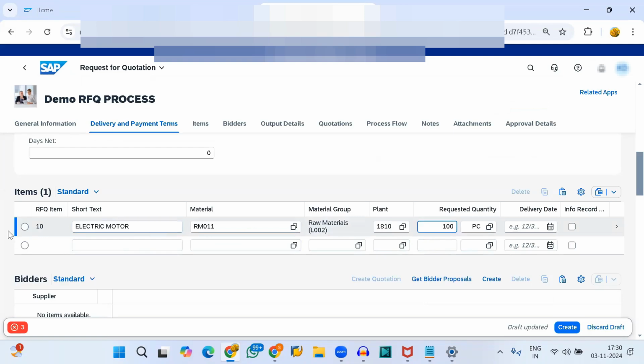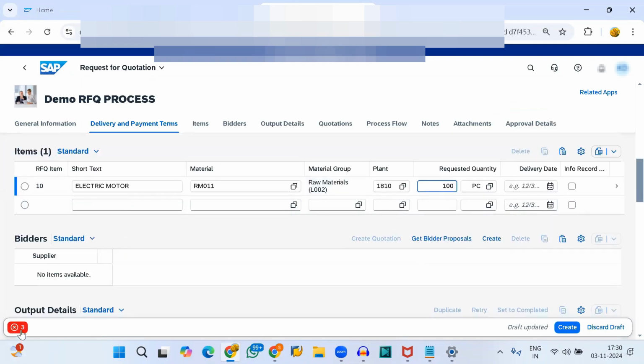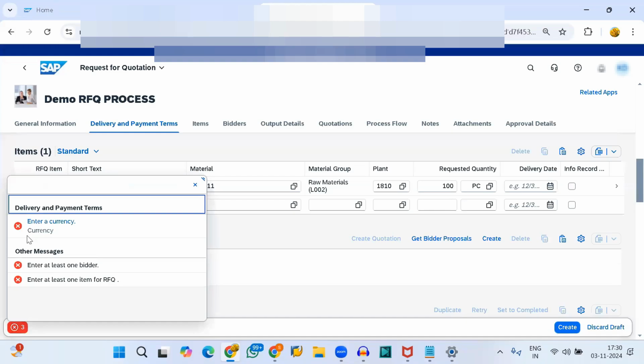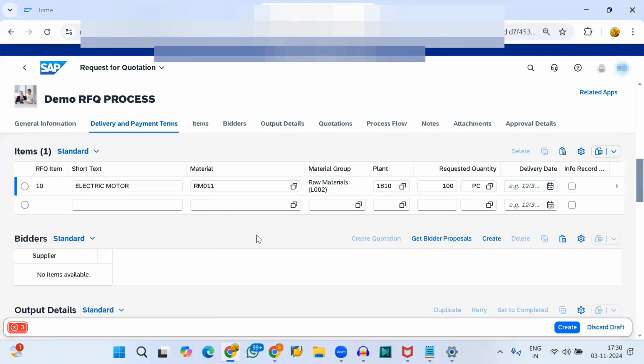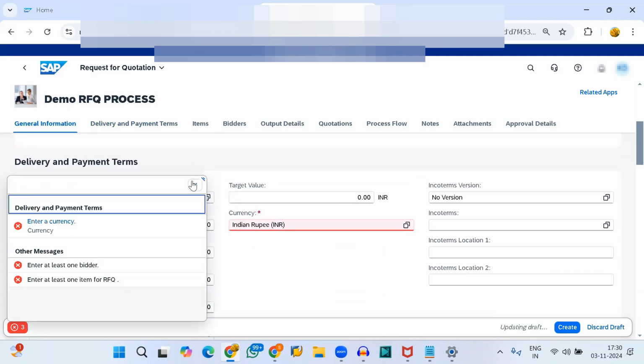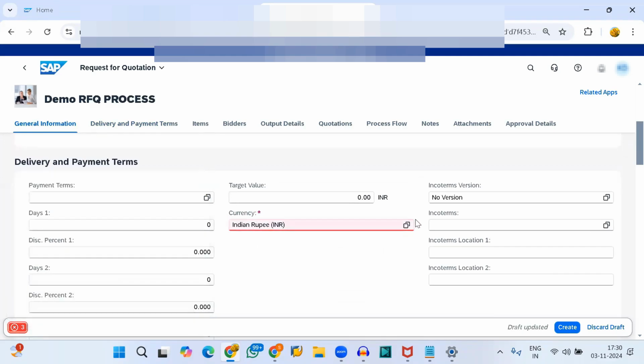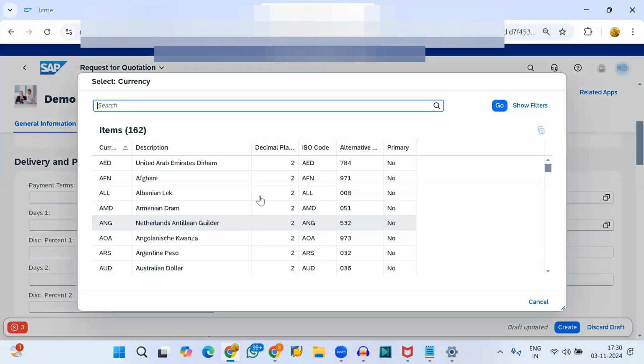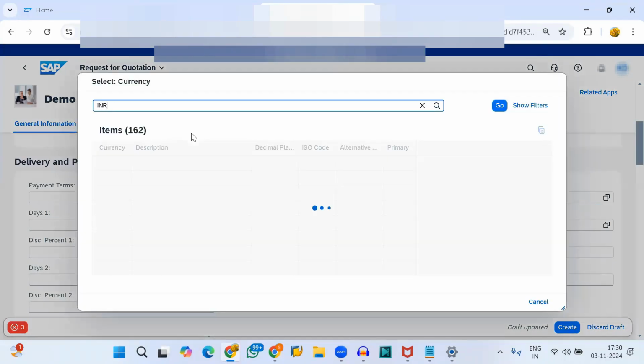After maintaining this item, inside this option you can also see some errors showing, like enter currency, enter at least one bidder. All those errors will automatically disappear after a few minutes. You can see that I have already maintained the INR, although the system is still showing some errors.